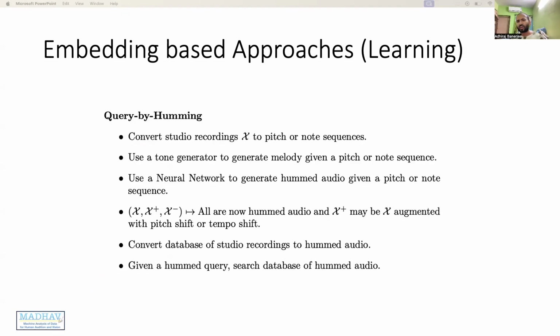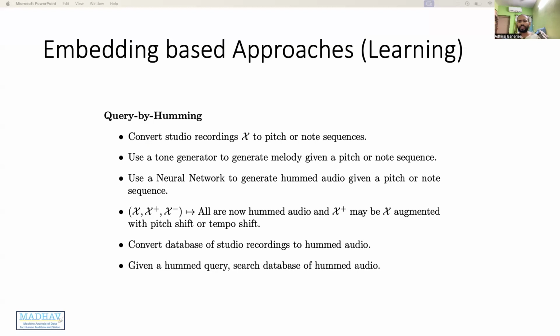What we discussed so far is useful for query by example, where the query is a noisy version of the original. Now for query by humming, the query doesn't have all the spectral information present in the original song. The query comes from a single source, that is a person humming the song, while the original may be a full-fledged multi-instrumental studio recording.